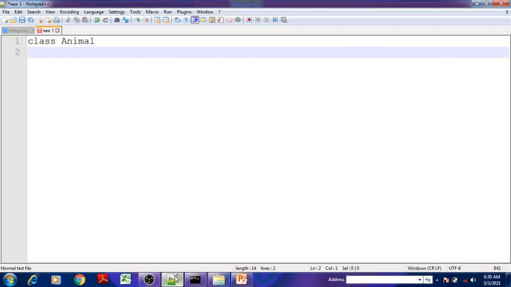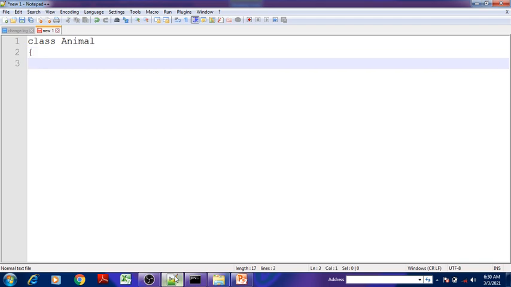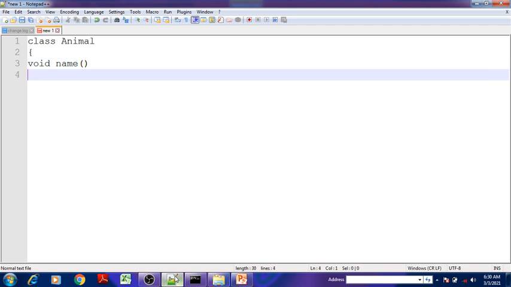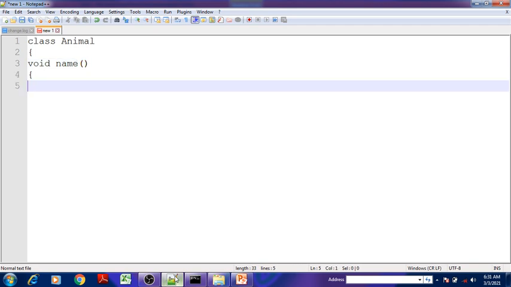Then for class animal I'll use one simple method, void name, and when this method is called, it will simply print one message.